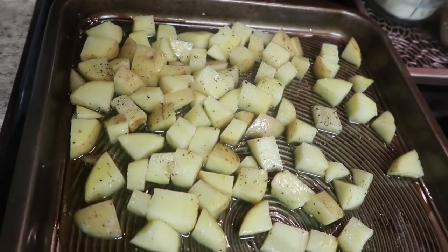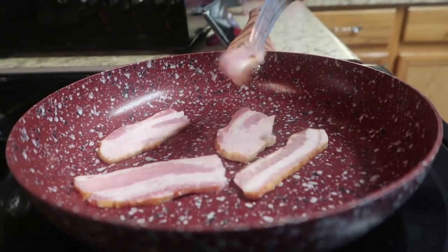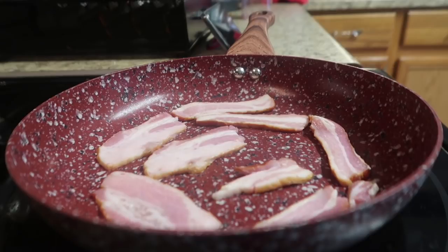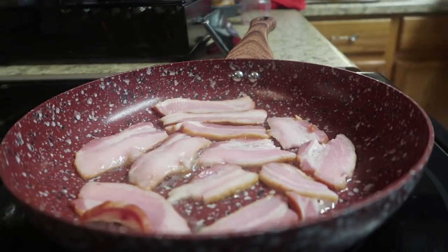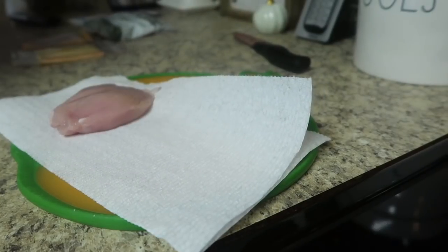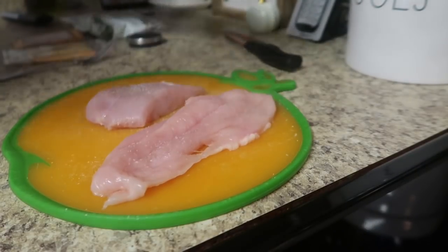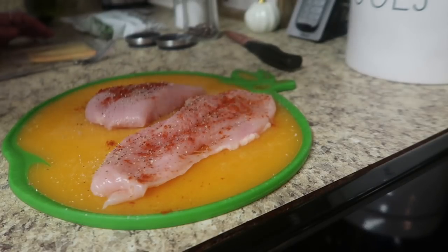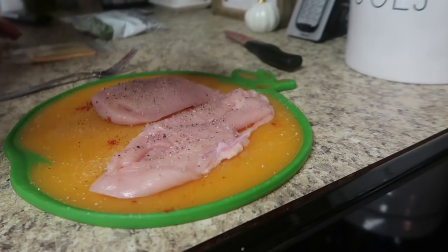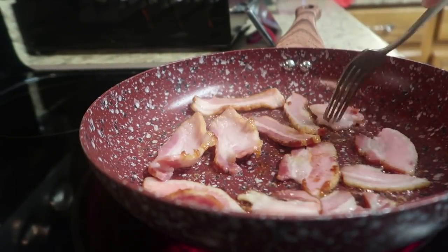I diced up the potatoes and threw them on a sheet pan with a little olive oil, salt and pepper, off to the oven. Then we're going to get our bacon cooked because we really want that grease for later. I absolutely love their bacon — their meat is always super flavorful, very yummy, always cooks up well, and always super fresh. While your bacon is cooking, place your chicken on a paper towel and pat it really dry since it sits in its own juices in the package. Salt, pepper, and put a little smoked paprika on each side of your chicken, and it's going to cook right in that pan with the bacon grease — the bacon flavor gets inside the chicken in every bite and makes it super tender.